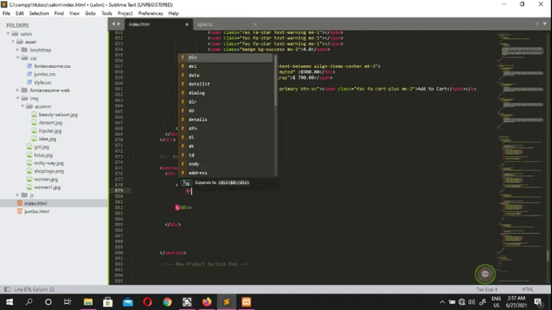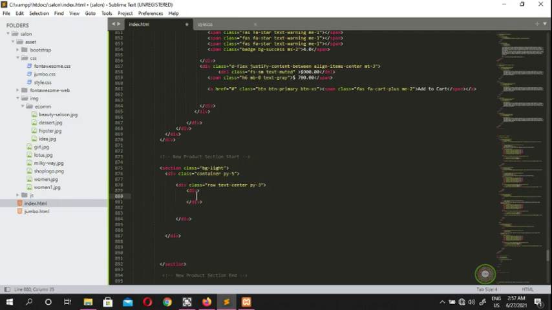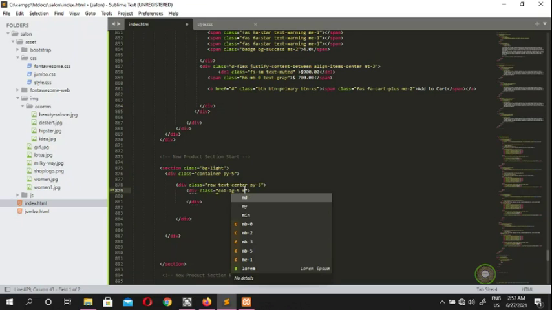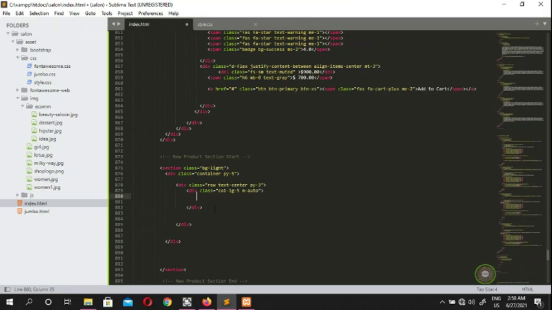So you guys already know this, div, and we go here, class, and we put a col-lg, not md-4. We put col-lg, and you guys can put a 5, and we put a margin, m-auto. M-auto means margin auto, it means everything is going to come in the center. Alrighty, so this is for this.